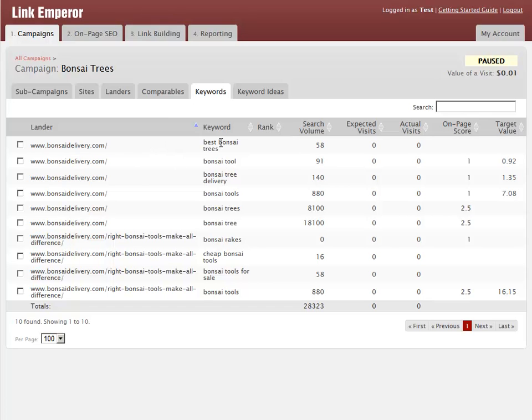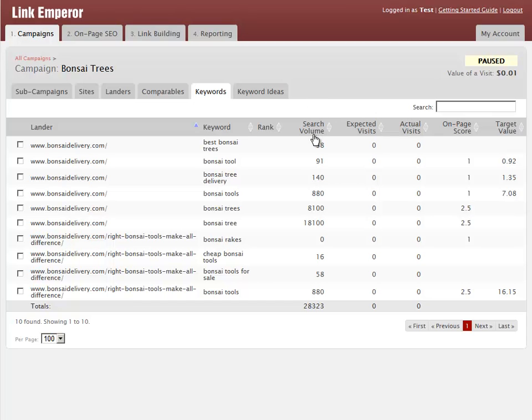First you've got the lander, then you've got the keyword obviously, then you've got the ranking. Well, since this is a site that's brand new, it's not ranking for anything, so there's no ranking showing up here. Now, there's two reasons why you can get this. One is because you're legitimately not ranking for anything, or two, sometimes it takes a while for the rank checker to catch up. As of right now, it doesn't check every single day. Probably in the future, sometime within the next couple months, I would guess that it will be at that level. But for right now, it checks every couple days. So if you've just added a bunch of keywords in there, just wait a couple days if you know that you're ranking for something, and it'll update.